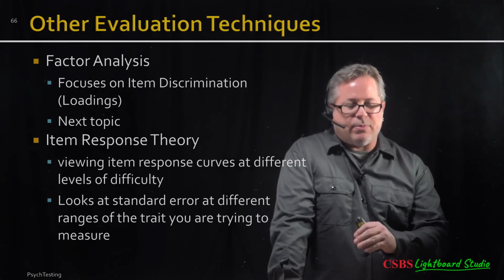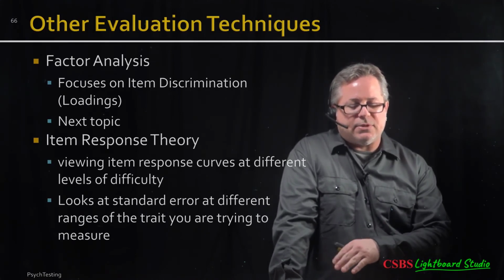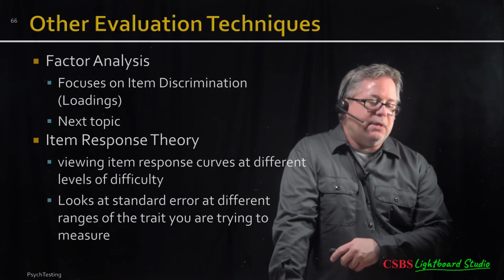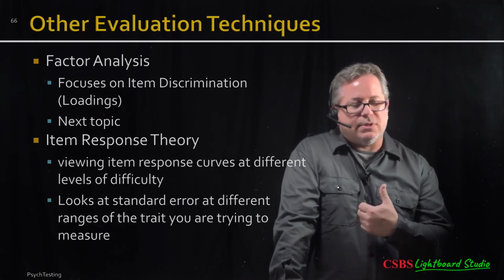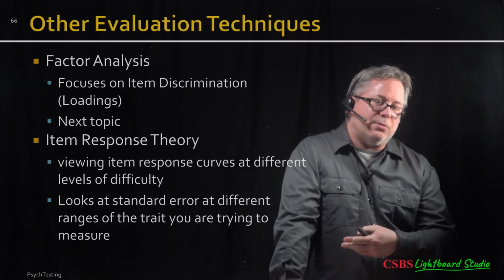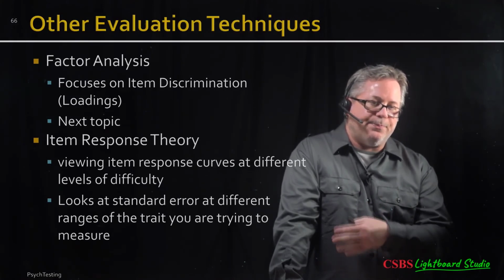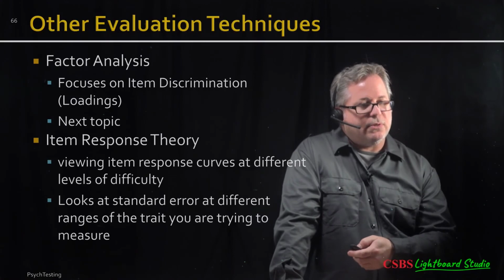But I just want to plant the idea in your brain that item response theory, often called IRT, is the way that the field is moving towards more and more, especially when it comes to categorical, ordinal, or dichotomous items. Item response theory is more or less the way to go.